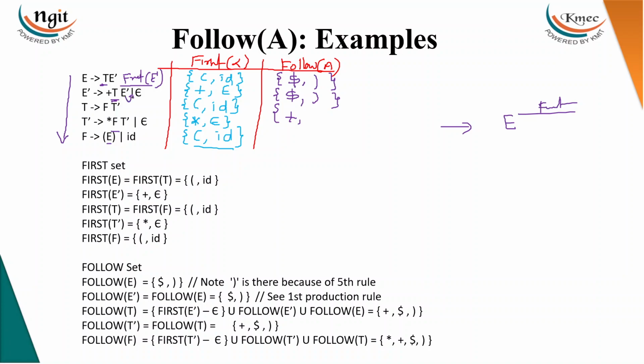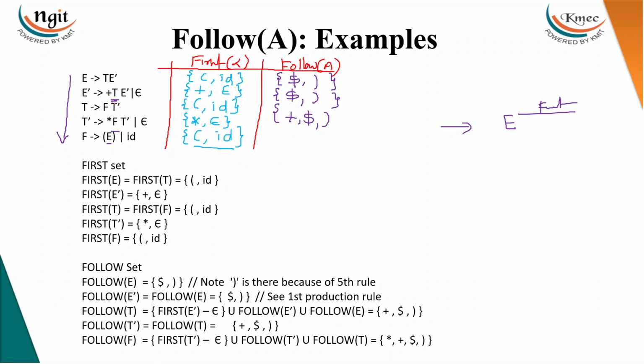Do you have any symbol here? No. Then take the follow of E dash. What is the follow of E dash? Dollar, comma, close parenthesis. Of course, you may not have understood this, so let me repeat it. If you got it, well and good. That's not a big problem.